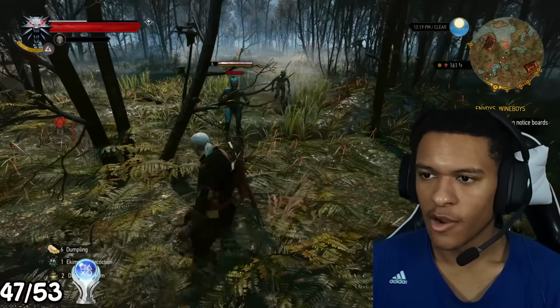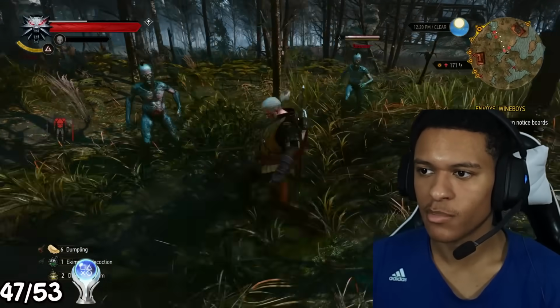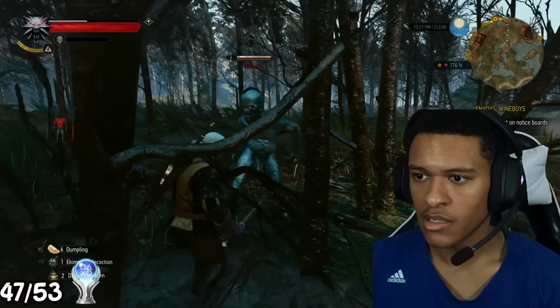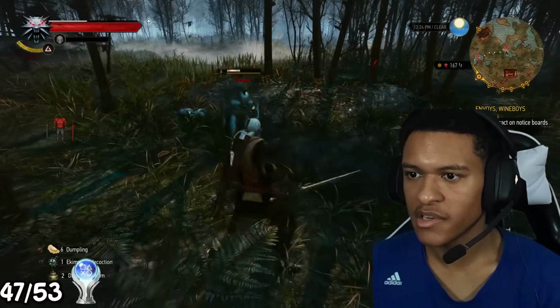Humpty Dumpty. All right, so we need to get a kill with three different methods: a sword, bomb, sign. There's multiple ways we can do this. So we got one sword kill like that. We want a sign kill so we can just spam Igni on this dude. Just burn him to death. Do it again. If you would kindly stop hitting me.